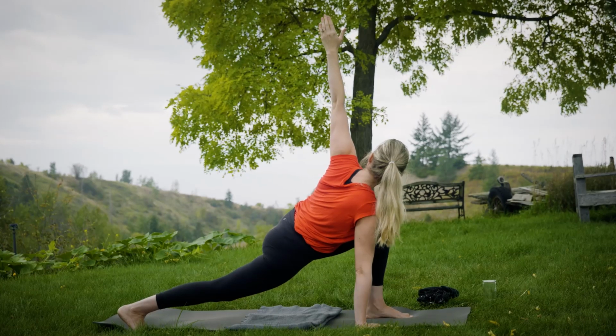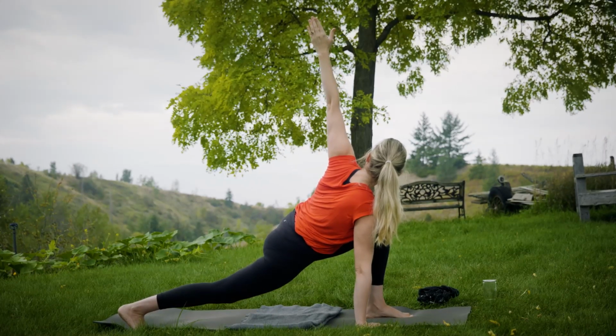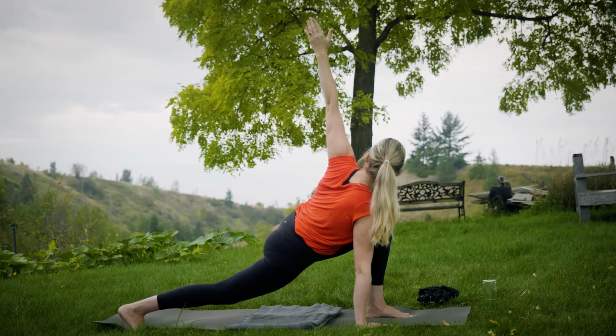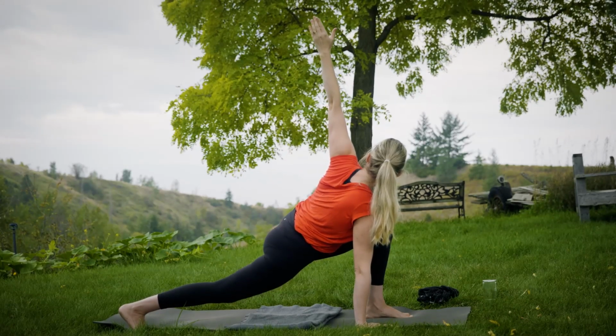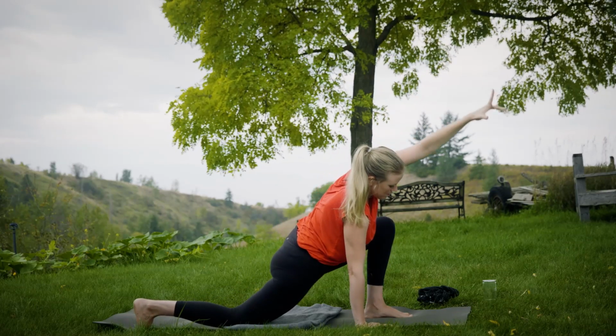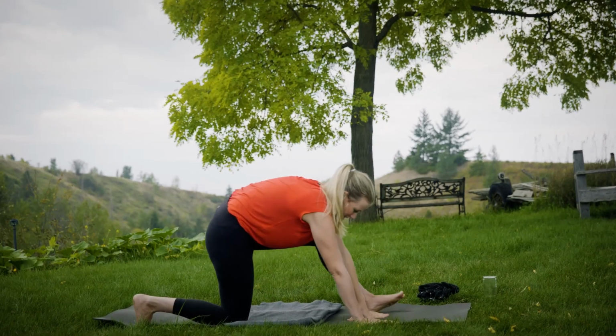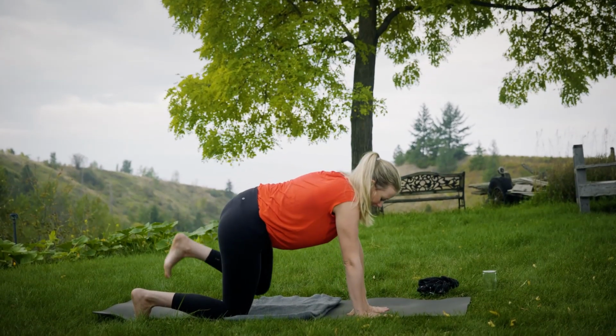The breath tells you where you're at. It's always there guiding you. Breathe. One more inhale. Exhale, drop the knee down. Bring that arm up and around over. Tickle down baby. Tick, tick, tick, tick, tick. And slowly take your time to come back behind you.